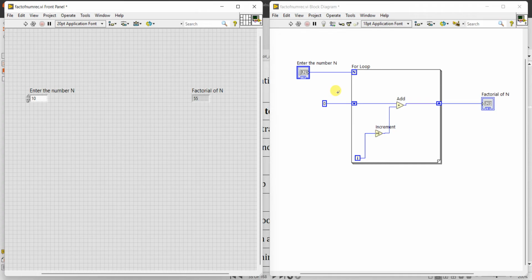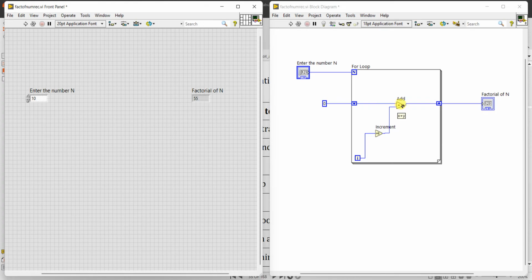Okay. First you have to multiply with 1. Next you have to increment, 1 into 2. Next 2 into 3, 3 into 4. So the step increment is 1, so plus 1 only. Now actually here instead of add we need to multiply. So I can show how to convert this one to multiply.